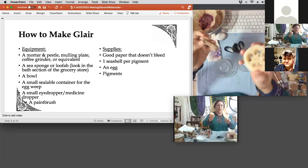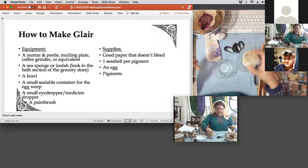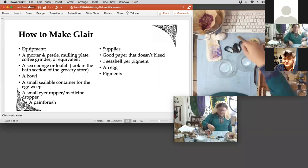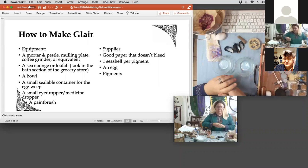Either of them work, and I wish we could use this when we were actually baking. This is the fastest way to turn egg white into a froth. They need a bowl. I like to do 2 so I can separate it. And then someplace to put your egg weep when you're done.